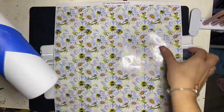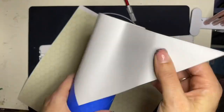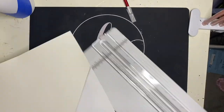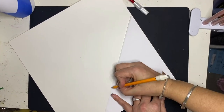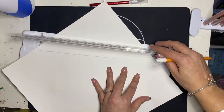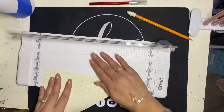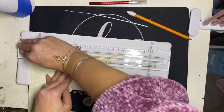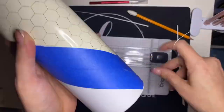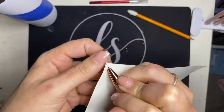Once I have finished that, I am going to take my vinyl that I got from my flock box from the Drunk Flamingo for the month of February. I'm using the honeycomb one and the daisies with bees. It is so, so cute. I'm using the triangle that I cut out for the template, the other side of it, to get my honeycomb cut just perfectly. And then you'll see here in a moment that I am going to apply it from the middle point to the top.